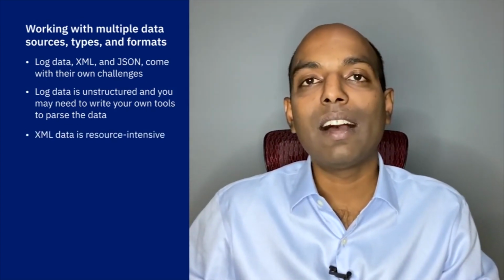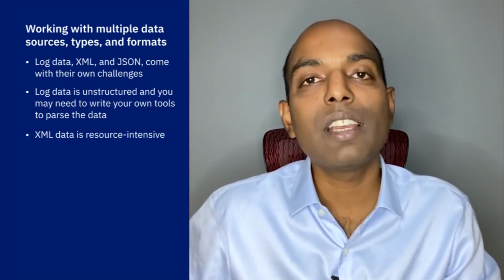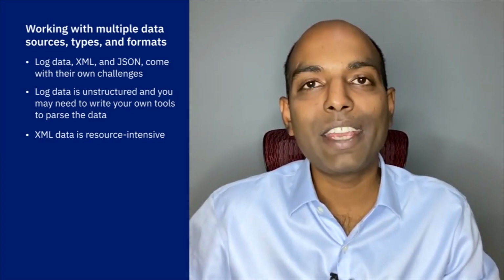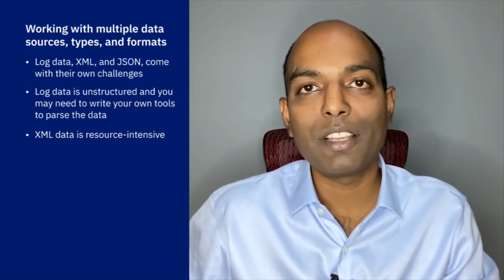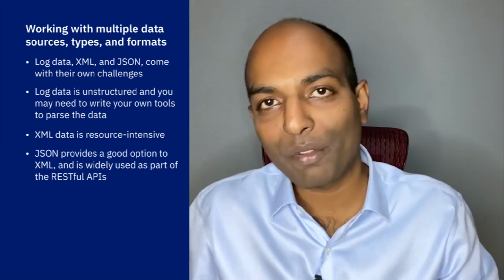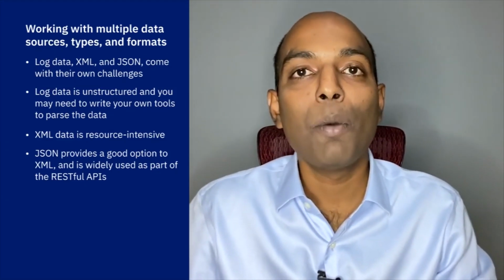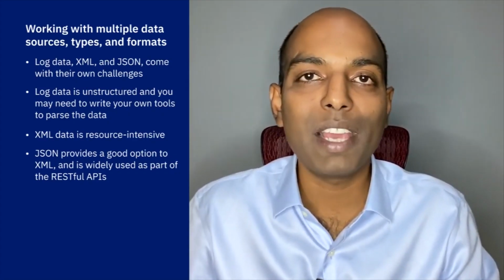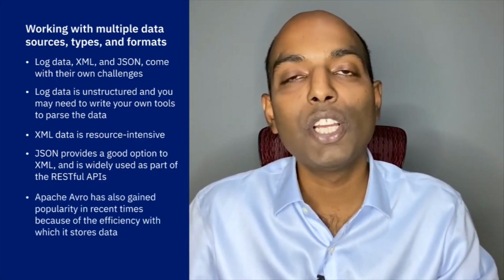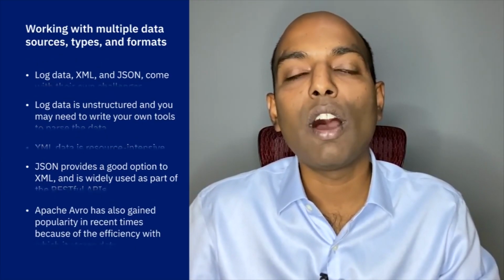Whereas XML was widely popular like a decade ago, especially with the SOAP protocol of the web applications. However, soon the web developers and the corporations discovered that it can be resource intensive, especially memory, because it has both the starting and ending tags. So then JSON came into the picture. They got rid of the ending tags and they looked like key value pairs, and it saved some resources, and it is now widely used as part of the RESTful APIs. And then even newer versions of the data formats such as Apache Avro were gaining wide popularity because of the efficiency on how they store the data.